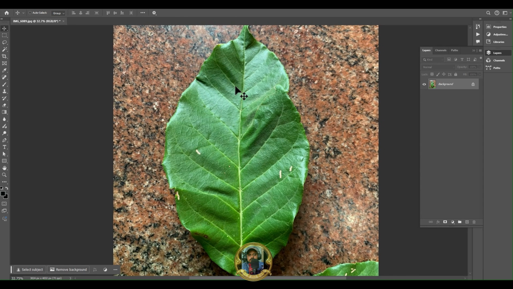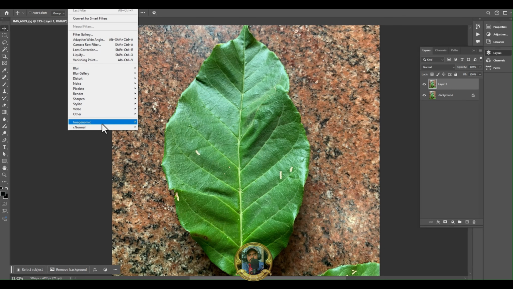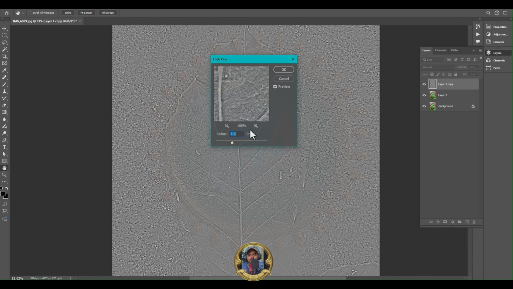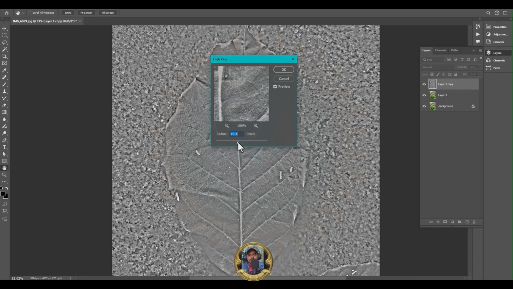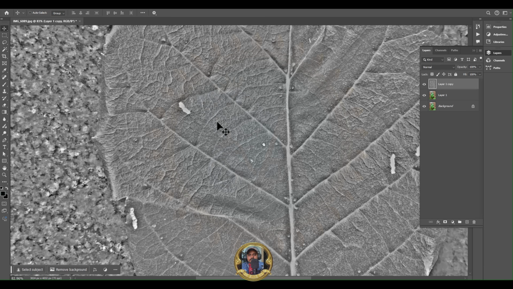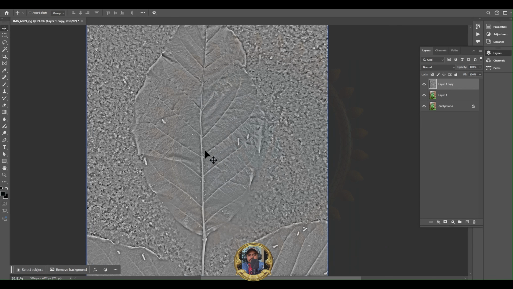This is the image I have shot. I'll take a backup so we can compare before and after. You may think you can directly use the old school method, high pass, and remove it. That won't work much, but I'll show you there is a possibility you can bring back a little bit of the colors. So this much you can reduce and bring color over this, but I didn't get the proper result as expected, though we still have that data. That method I'm not going to do. You can try it out at home.